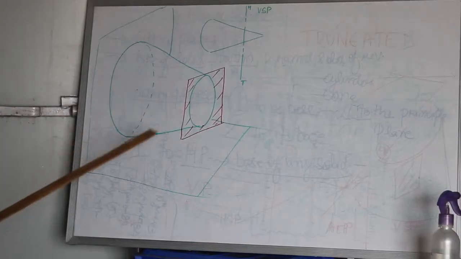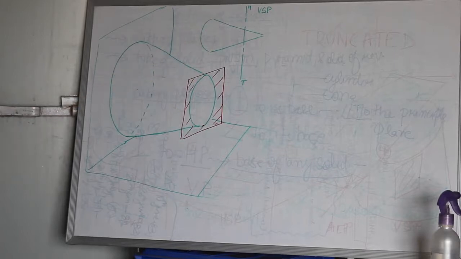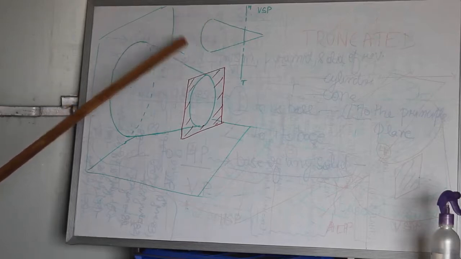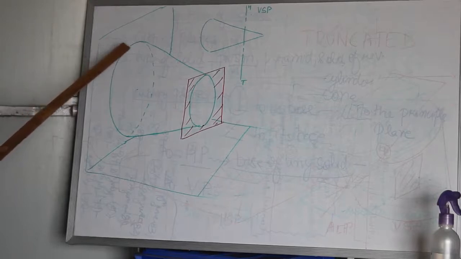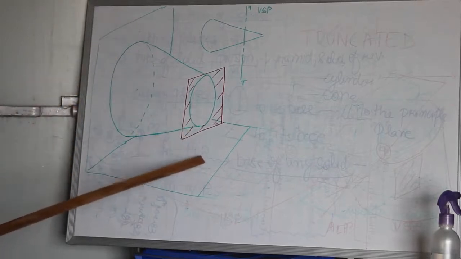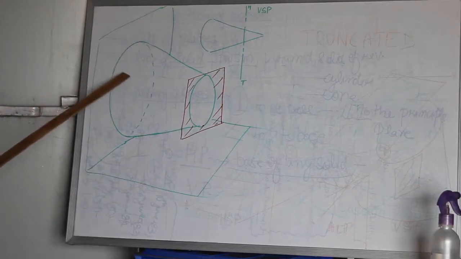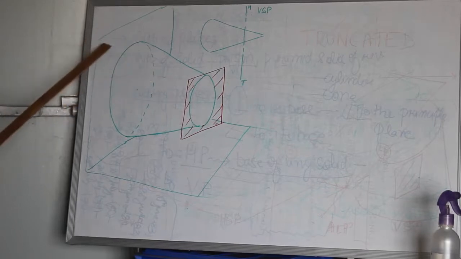So over here in the example, as you can see, I have taken another solid cone, and if you can see from the top view, this cone is resting along its base. This cone is resting along its base on the vertical plane. So these two planes are the representation of the principal planes. This is HP, this is the vertical plane. This cone has its base on VP, or it has its base towards the vertical plane.